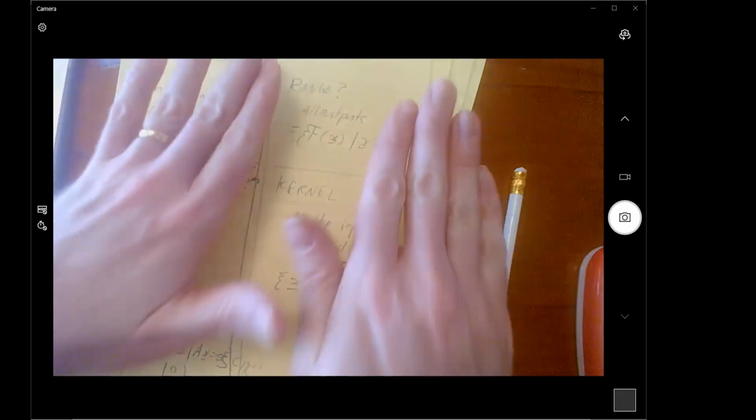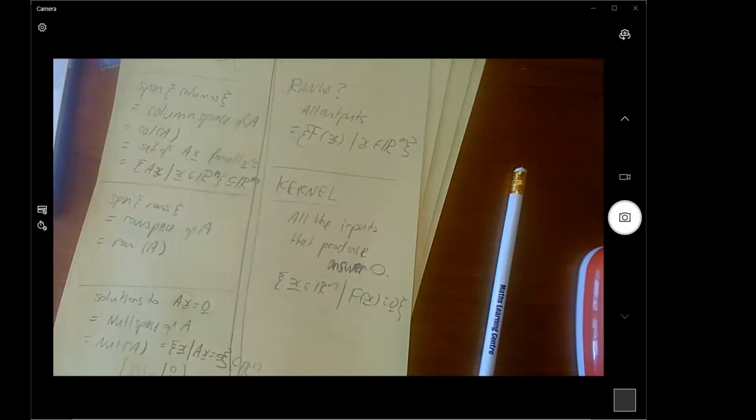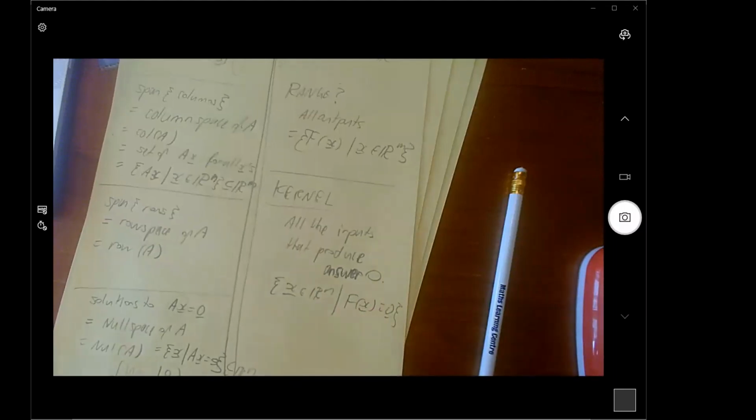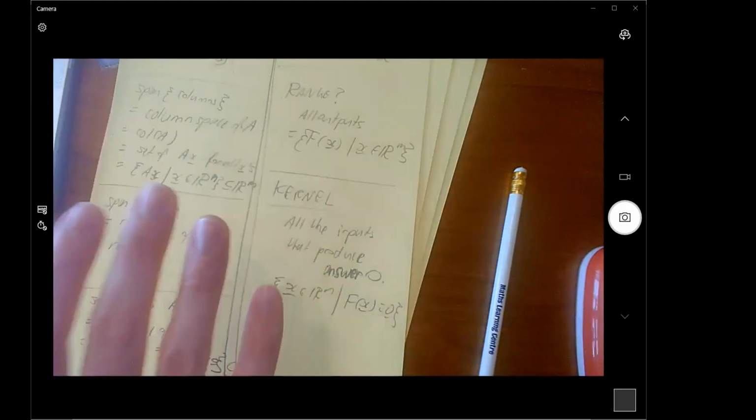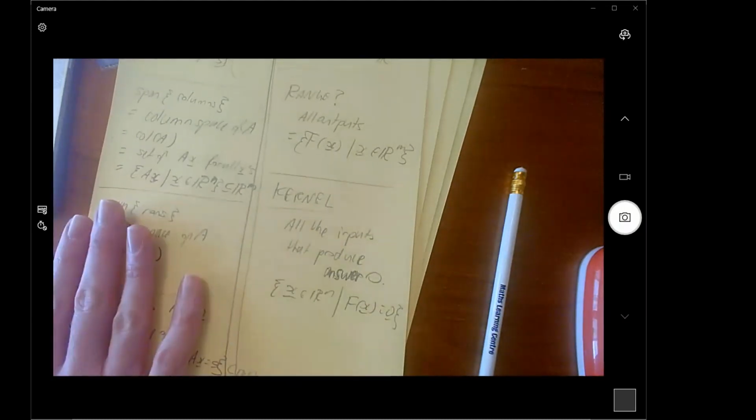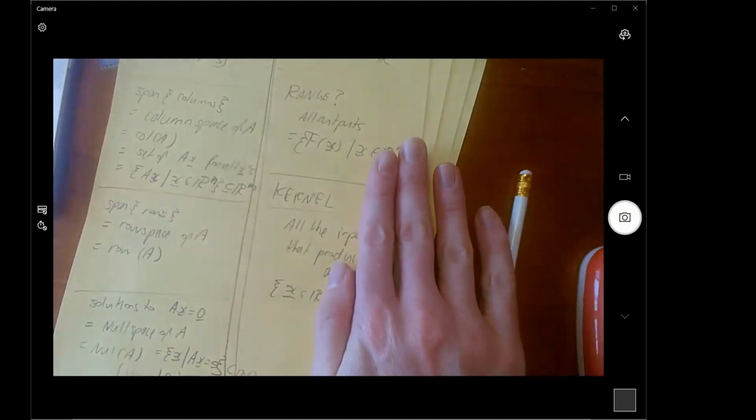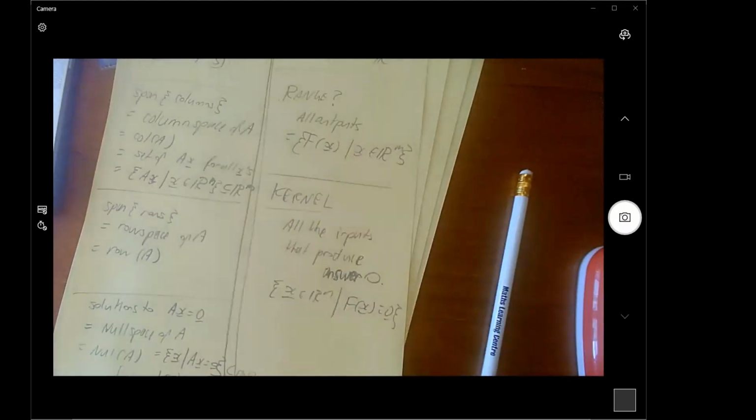These are the same questions we used to ask about ordinary functions. So we're asking them now about functions that take vectors in and spit vectors out. And so in order to answer the question of what's in the kernel, we would solve this equation. We would get the f of x and we would find out which x, y, z, t's or whatever produce the answer 0. Okay, so it's important language-wise to know that a matrix has a null space and a linear transformation has a kernel.